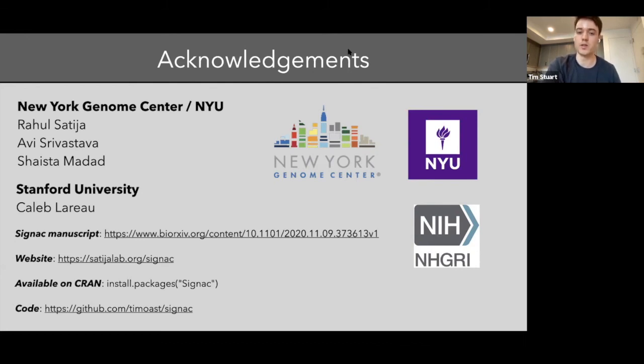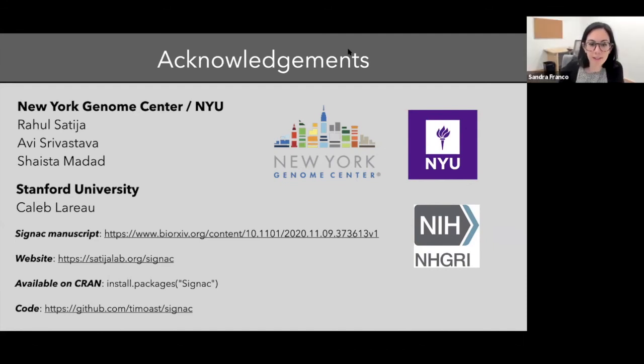Because if you're merging together things that should be separate, you're really lowering the power that you have to distinguish between accessibility levels between different groups of cells. So that's the case where we find it does become important. If you're just interested in clustering the cells, which typically you're interested in doing more than that, then you can use any set of peaks or bins, and the results don't tend to change very much.